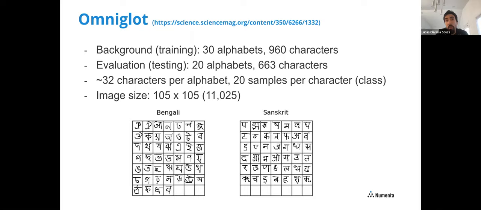And I think even worse is that in this training paradigm we have been discussing, we usually only care about the character. And when we define a task, we randomly sample characters from different alphabets. And that notion of, if alphabets are similar or even if the characters belong to the same alphabet, it's usually not taken into account in a regular few shot training paradigm.